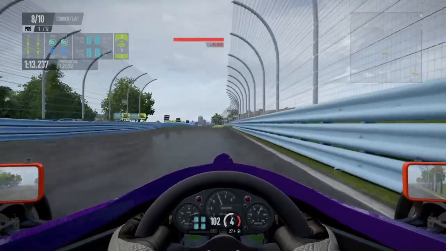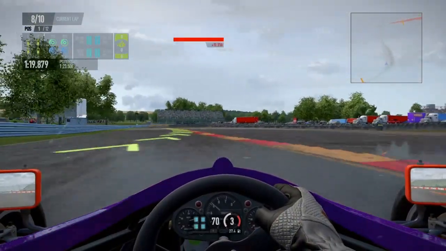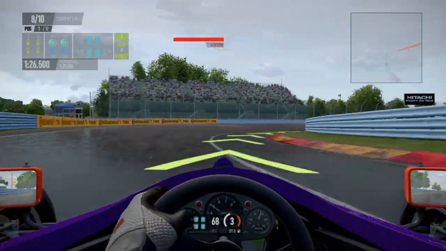100 mile an hour down into this section now. At 110 all the rain came in. You can really tell how much the rain is affecting this car. We're off the circuit there.